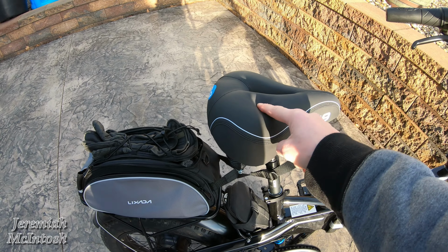So it's also a little bit bigger. You can see here that the factory seat is a little bit smaller than the Cloud 9 seat. And it has the rubber bumpers on the factory seat, and on the Cloud 9 it has some springs down here for suspension as well. Now these don't work the greatest.